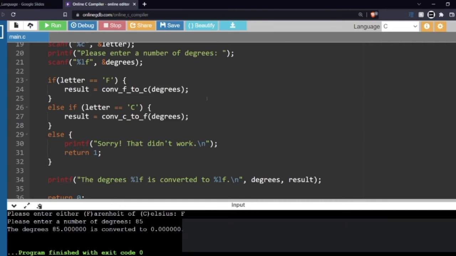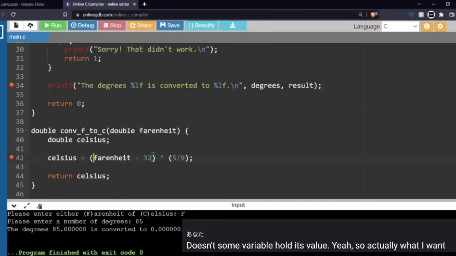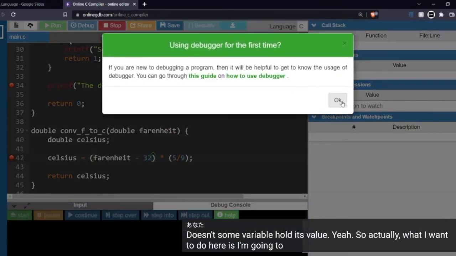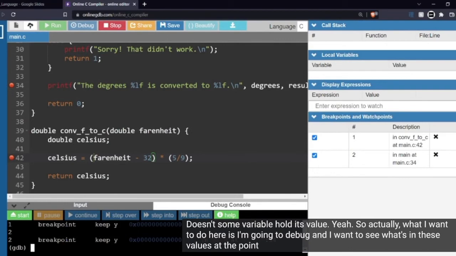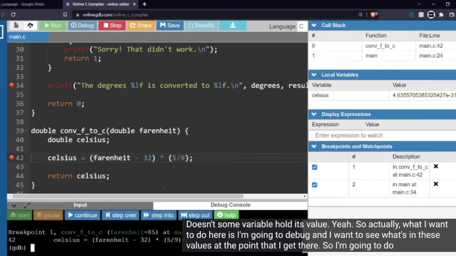Doesn't some variable hold its value? Yeah, so actually what I want to do here is I'm going to debug. And I want to see what's in these values at the point that I get there. So I'm going to do F, I'm going to put in 85.